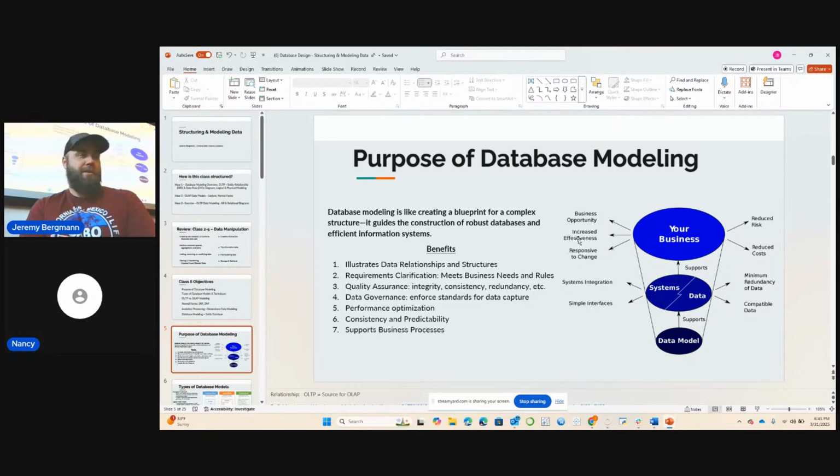Hopefully your systems aren't built in a way that it becomes a lumbering giant. That's why database modeling helps. And that way you reduce risks and reduce costs. So all of this is in support of your business objectives, whether you're doing it for a transactional system or for analytical purposes.